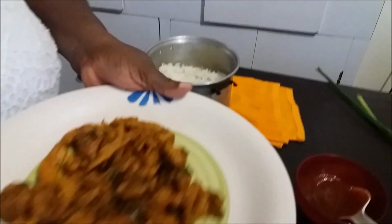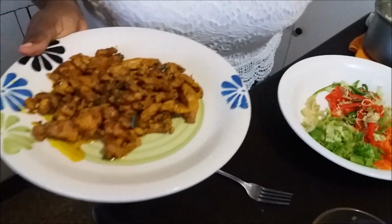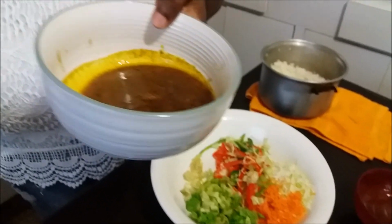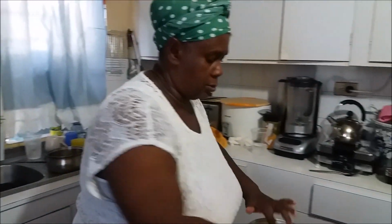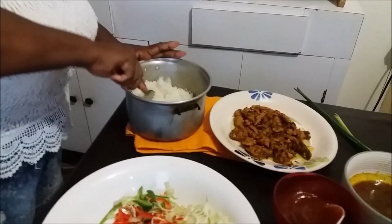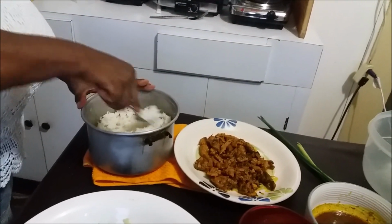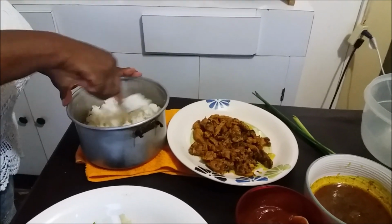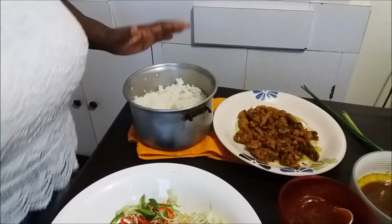Okay, family, first things first. Our curry chicken is finished, so I went right ahead and separated the chicken from the gravy. Left it to cool because we can't have it too hot. You want your gravy rich and nice and thick. If you don't want your gravy thick, okay, it's yours. Our rice is here. It should be even a little softer than this, but we'll work with it. It should be on the stickier side, but we will work with it, okay?